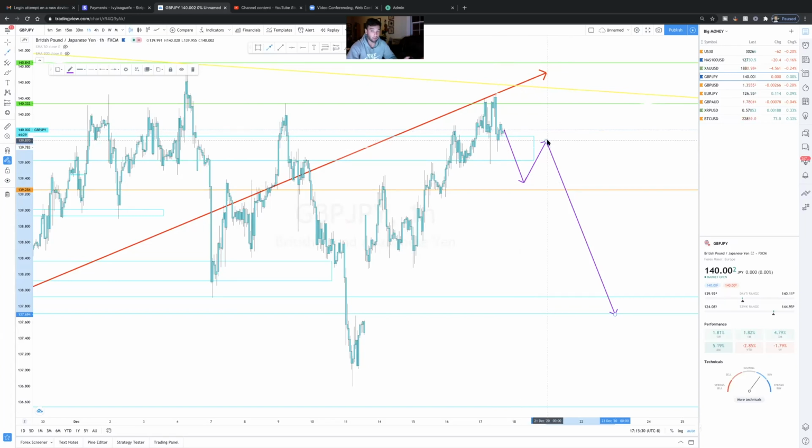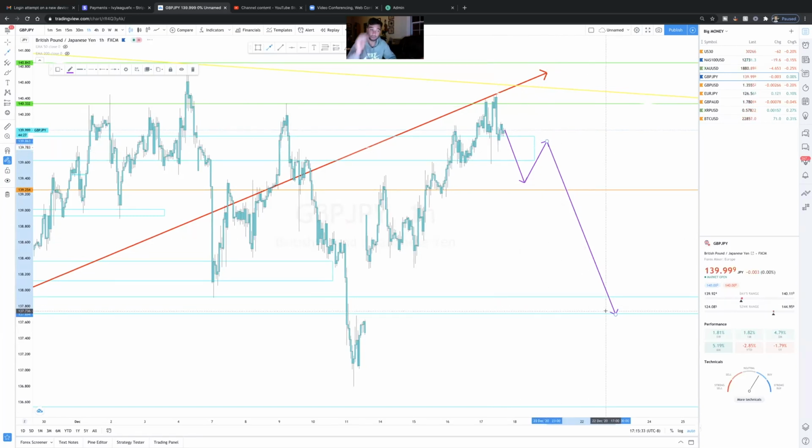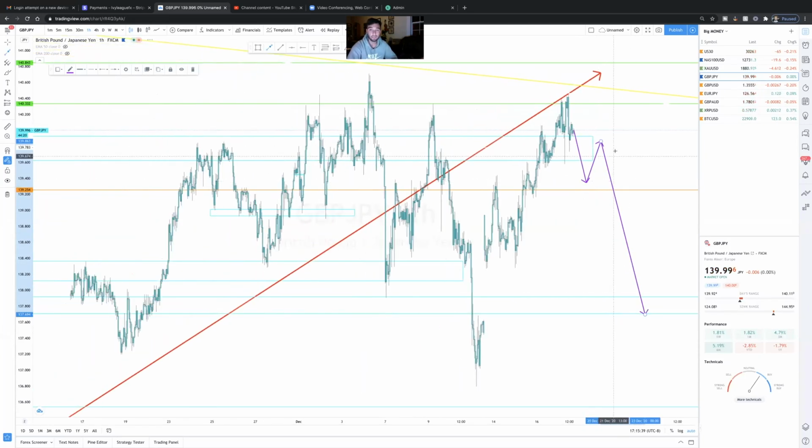After it does that, I'll probably hold the trade until it at least fills this gap. So it's a 200-300 pip trade, easy, and you should be able to get in with a really, really low risk entry. I'll send a signal too, just so you guys can see what I'm looking at.